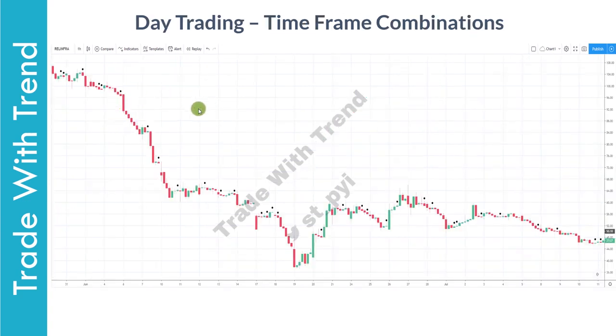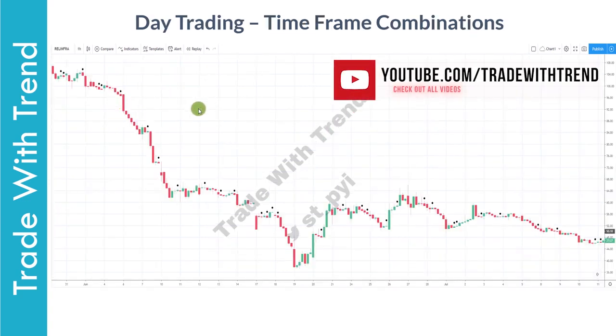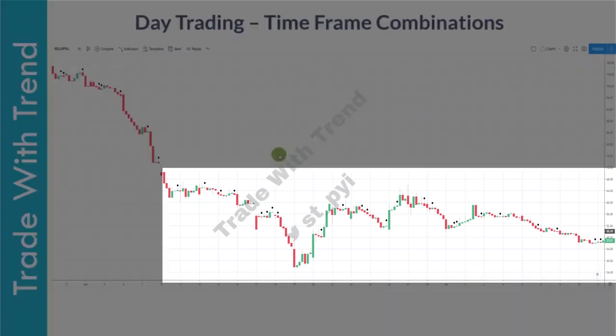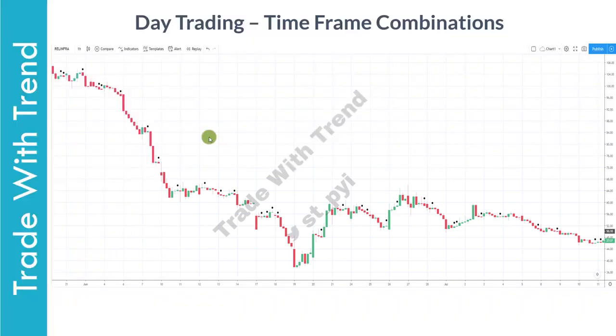In this section, I will explain a few things about time frame combinations. This chart that you see is that of 60-minute time frame chart. On this chart, I have marked out narrow range candles in all these regions here. Right from the outset, it's very clear that on intraday time frame, there are too many narrow range candles that are visible. This actually reduces the effectiveness of narrow range candles as planning a trade gets difficult.